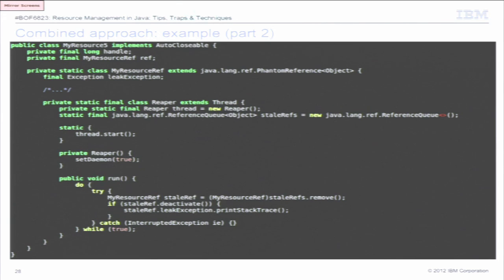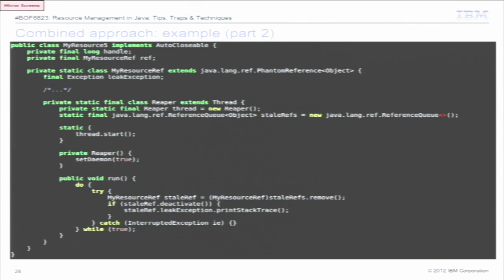At that point, we can print out an error message saying that the user hasn't done their job, and we can use the call stack that we captured in the exception at creation time to give a good clue to the user about where they're going wrong.